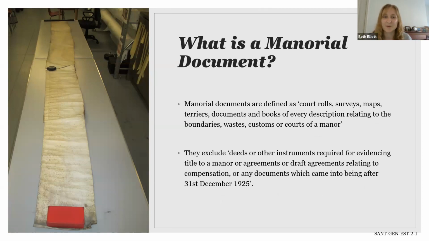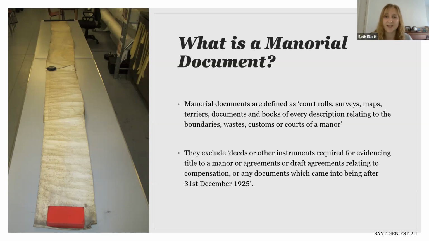Just to mention that when I talk about manorial documents, I'm going to be using the definition from the Law of Property Act that Linda very kindly mentioned at the beginning. So the Act was formed in 1922, and that effectively saw the end of copyhold land as we know it. This effectively ended with the 1922 Law of Property Act, and a later amendment of 1924. And there was a little bit of a grace period because obviously all of this administration can't just stop immediately. So we tend to count manorial records up to the end of 1925.